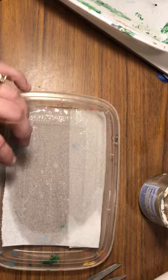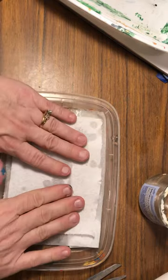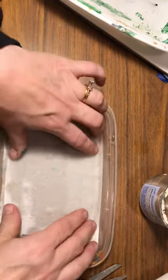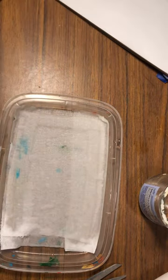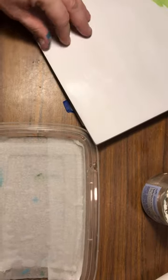And if you feel this is too thin, we can always add another layer here. So these are nice and wet. Now you're going to take your palette paper — you can see I've used this palette paper for something else — so I'm going to cut a piece to fit right on top of this.